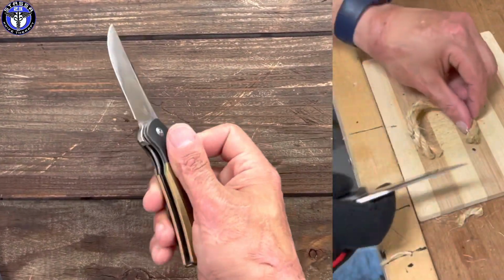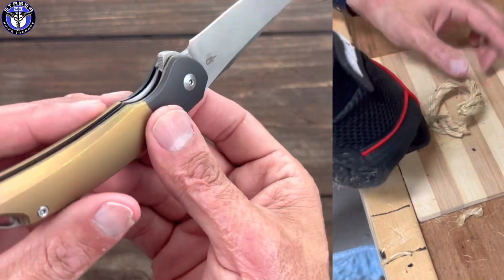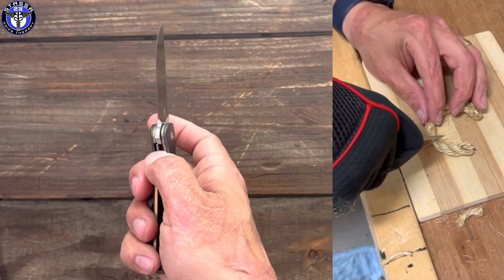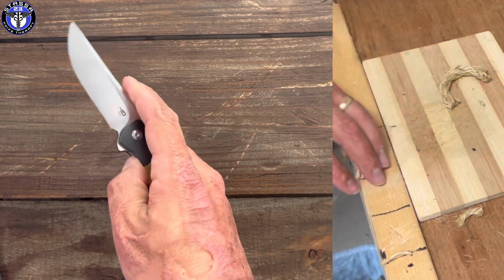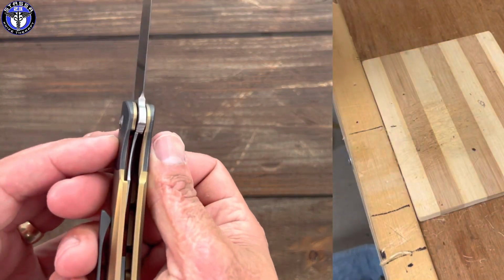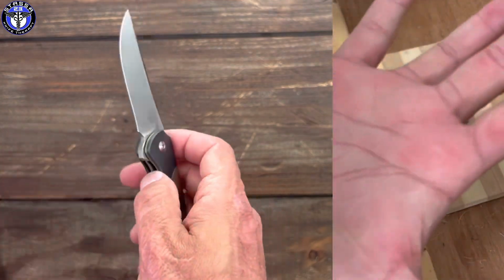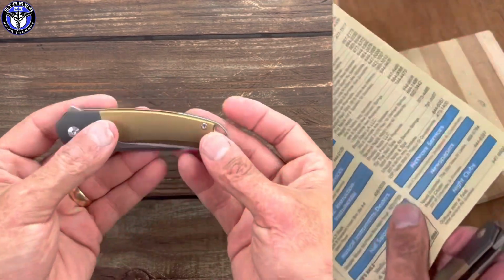Another thing I noticed is the lock bar access. Even though it's got a little chamfer right there, it's not the easiest to get my finger in there. And if you had fat sausage fingers, it'd probably be a lot harder. It's not terrible by any means, but it would have been nice if they would have either opened it up even more or raised this up just a hair.